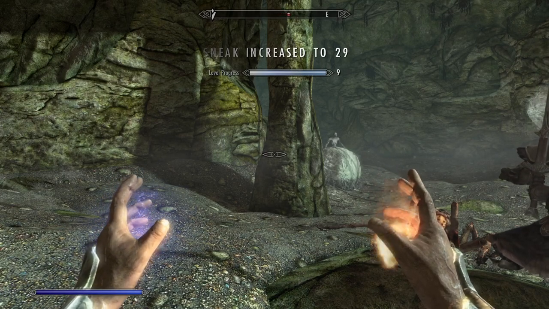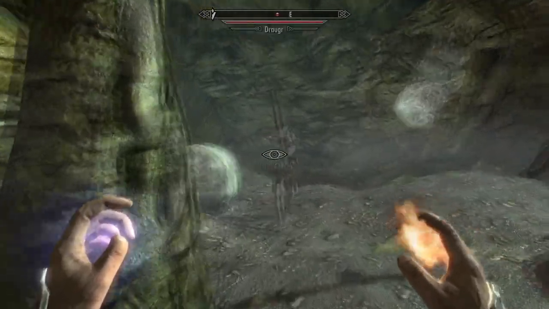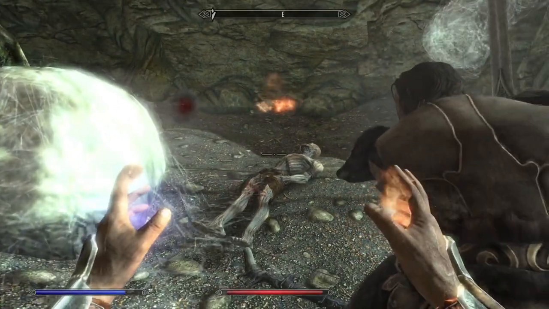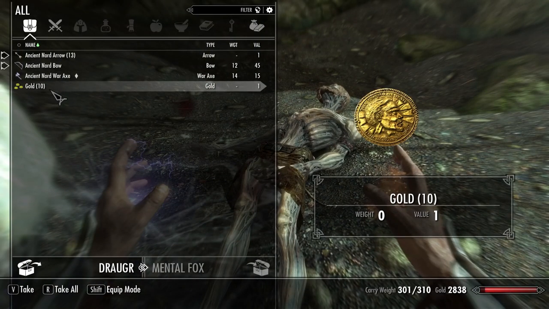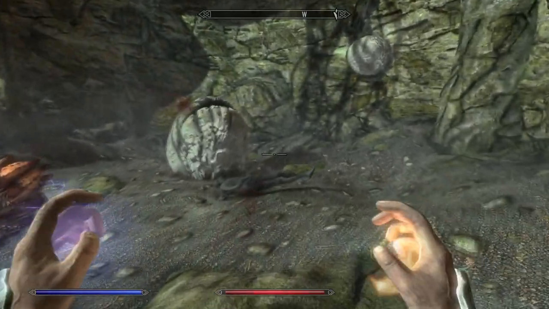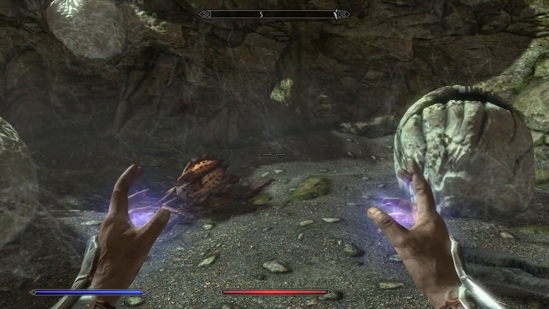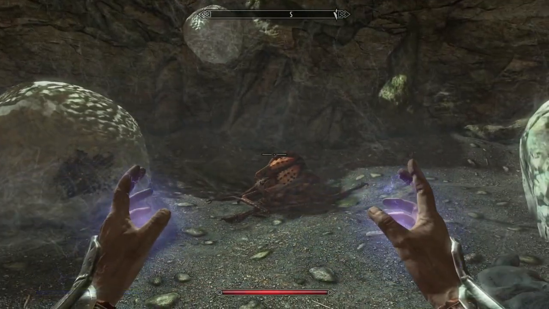Oh, my sneak has increased. Hey, dude. He's like, hey, guys, what's going on over here? Well, let me show you. That was awesome. Okay, let's do that. Take the arrow, I guess, whatever. So now I have lightning in my left hand and fire in my right hand. And if I choose lightning again, now I have lightning in both hands. Interesting. Okay, I did not know that was a thing.